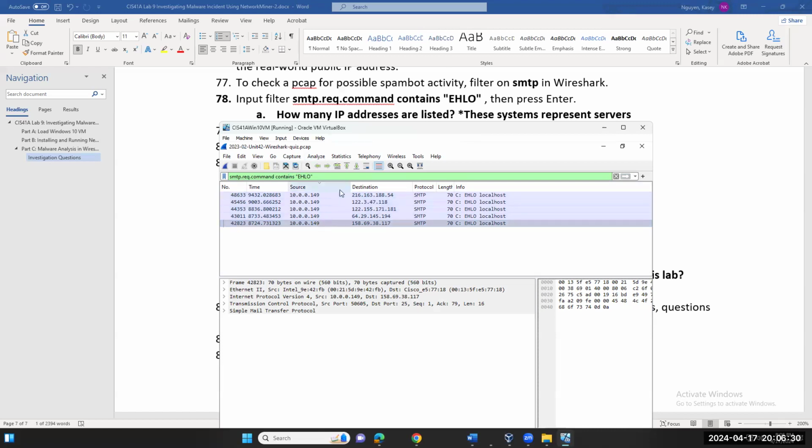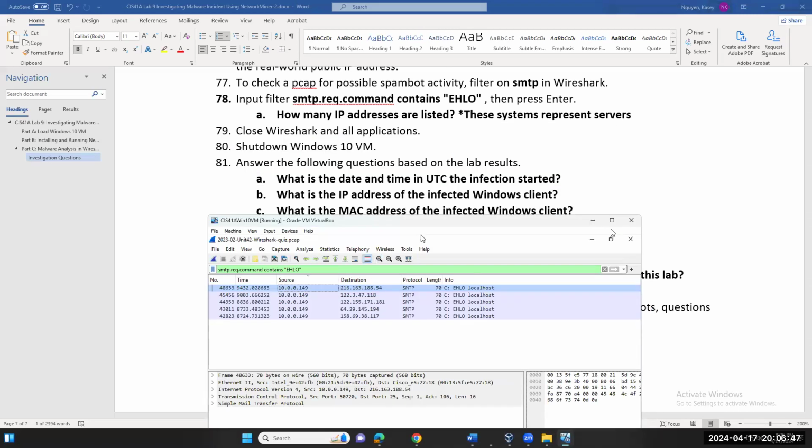You have 5 packets, right? So our source sent to 5 destinations. So these are mail servers.